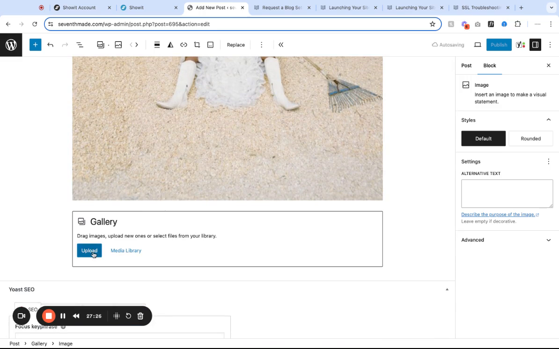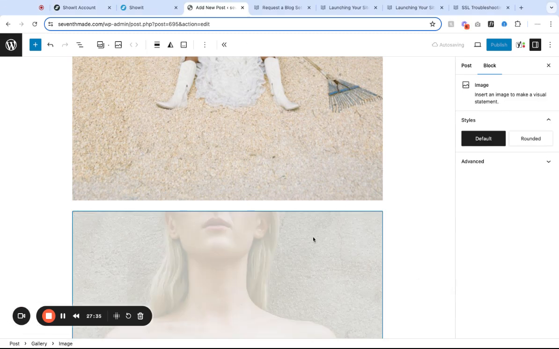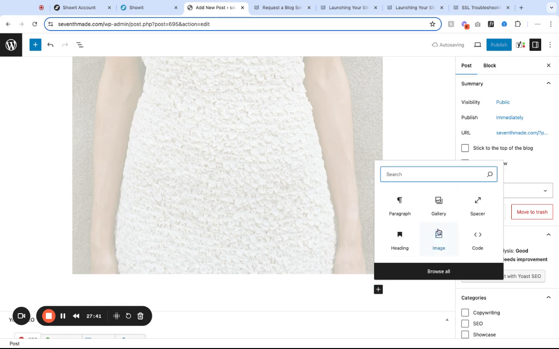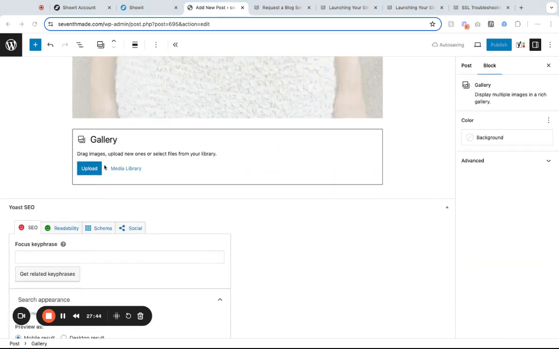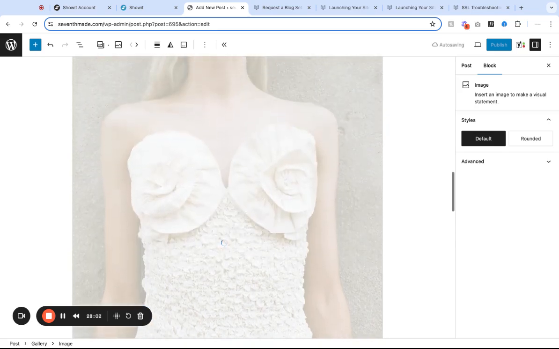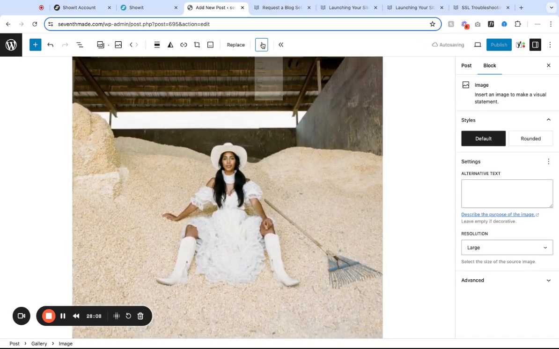I like to go through and add fewer photos at a time. So say we just do one image. Then it will bring up just this one. And then from there, we can add another gallery. And for example, let's do maybe 3 images. So you can create a more unique layout with fewer images in each gallery. But that is one way you could come through and do this as well.